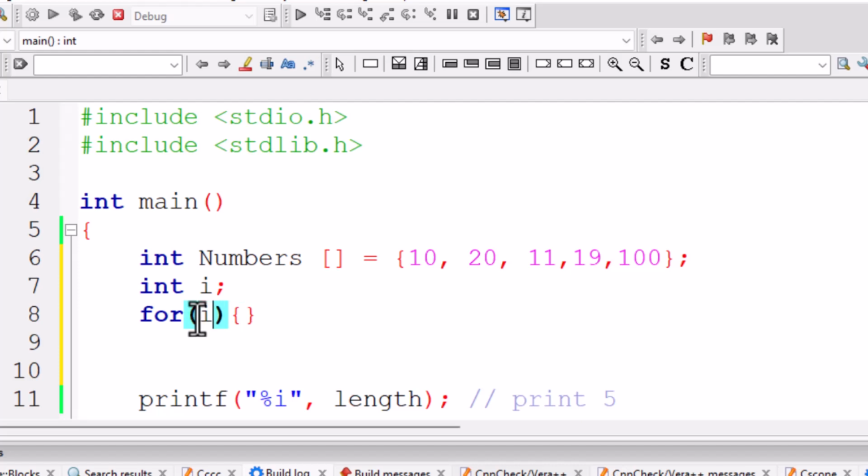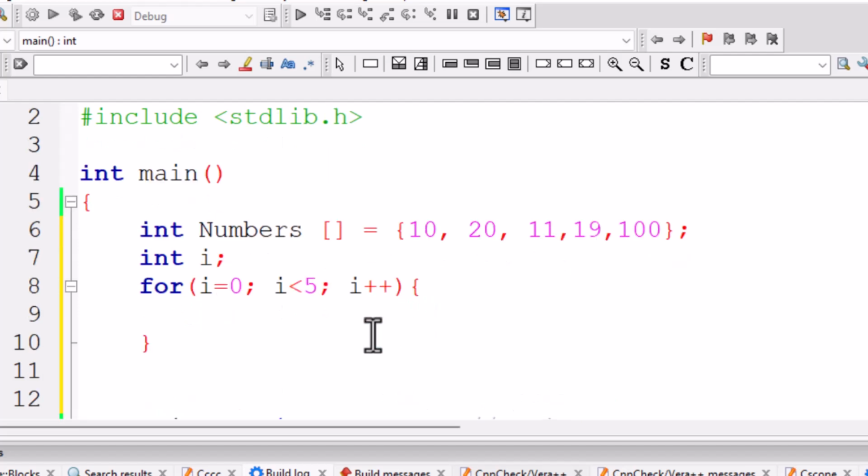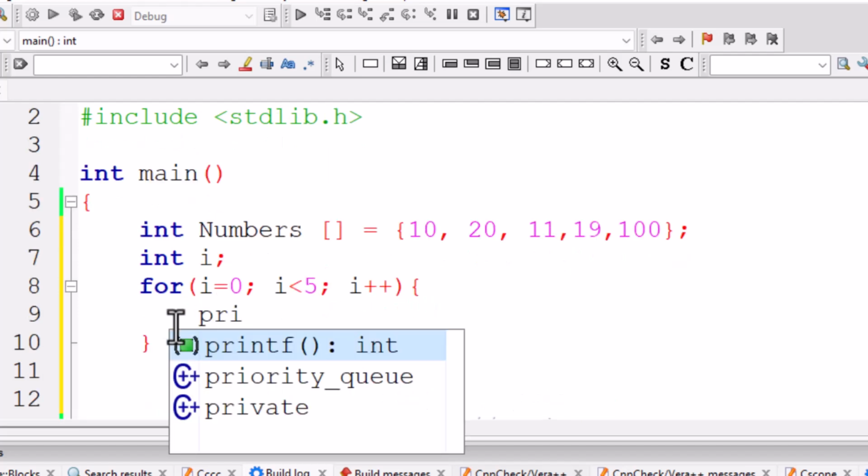So for, we say that i is equal to 0, we assign i to start at the position, and then we had a condition that i is less than 4. Oh, 1, 2, 3, 4, 5. There are actually 5, so I can just put 5 here, and I can increment i to continue. Remember, this is what we did. I'm just repeating what I did.